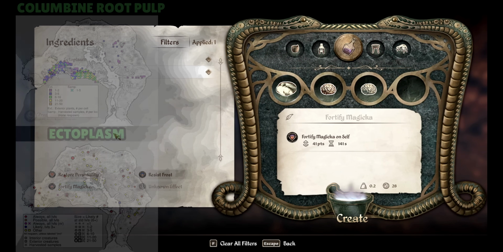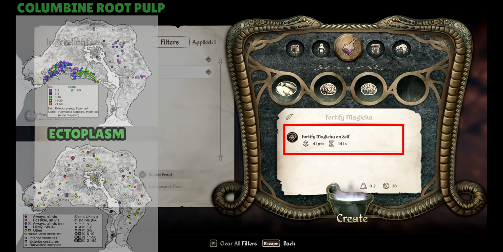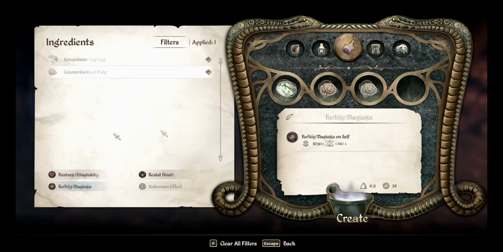This next one's a Fortify Magicka Potion. Same concept as the Fortify Health we just covered, but this is for characters that are going to rely on Magicka, especially if you have the Atronach build and you can't naturally regenerate Magicka. This is a great combination, which will give you 41 points of Magicka for 141 seconds.